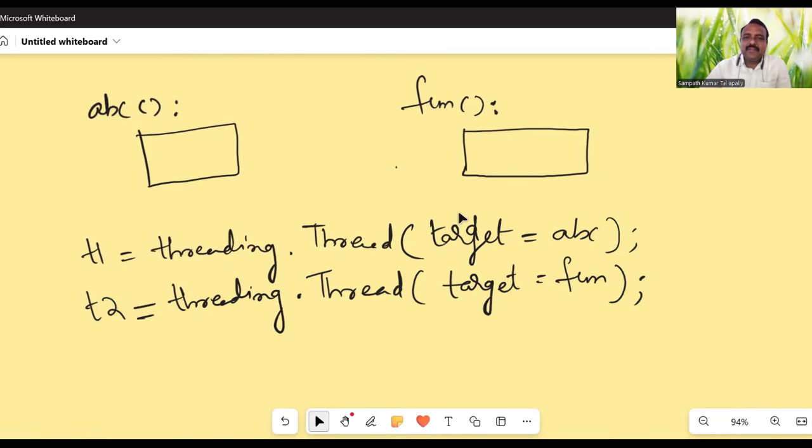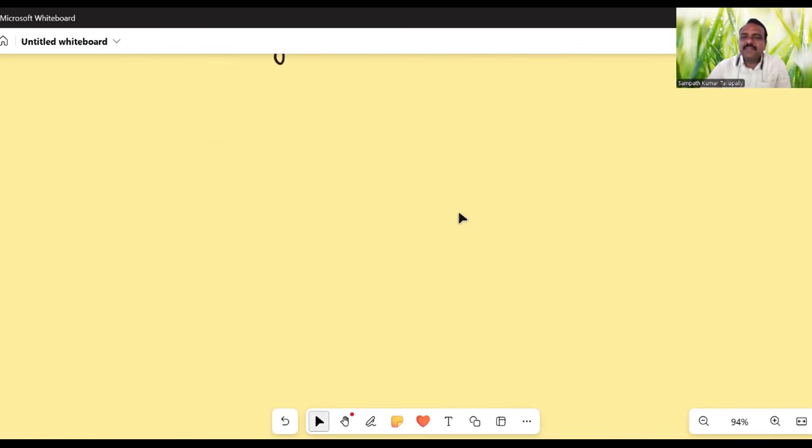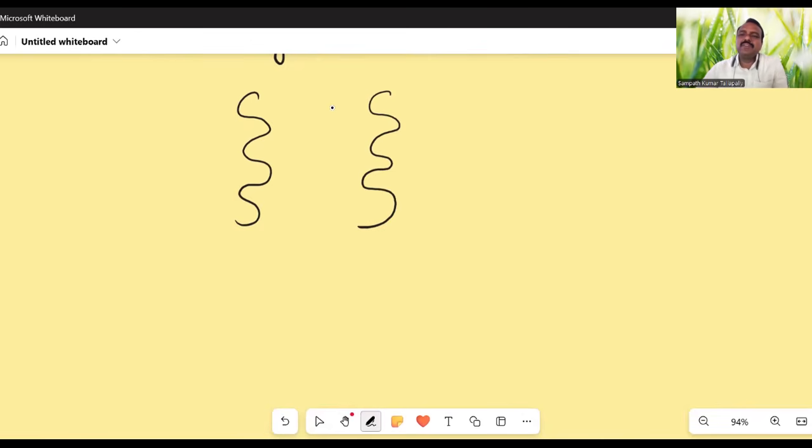It means we are executing the methods ABC and function simultaneously. If you do not have a thread, then unless I execute the instructions of my ABC, I cannot execute the instructions of my function.